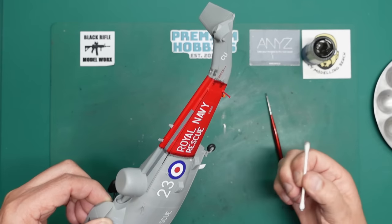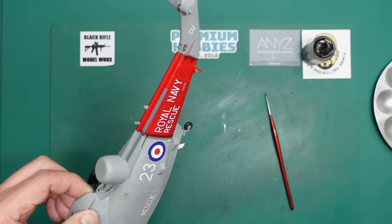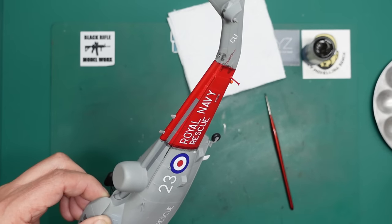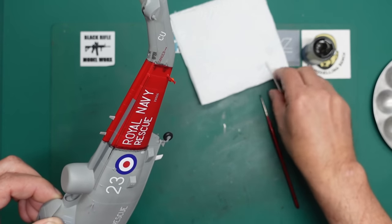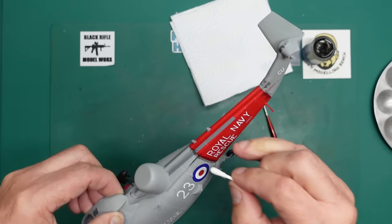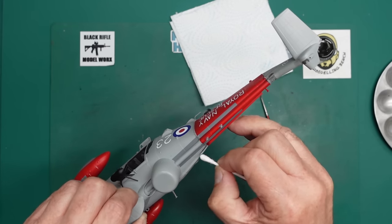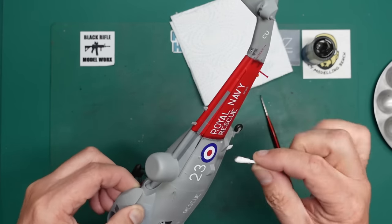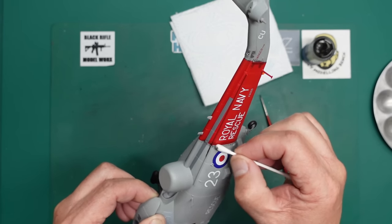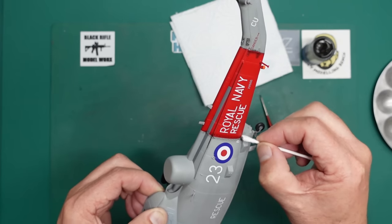Okay, and then with a cotton swab, I'll use a new one so you can see how I do this. I've got a paper towel here. So I'm just going to dip that cotton bud quickly into the odourless thinner, and then very gently wipe down where we've got the wash. And what that will do is remove the wash and leave it in the nooks and crannies, and it'll just give a dirty, grimy look to it.